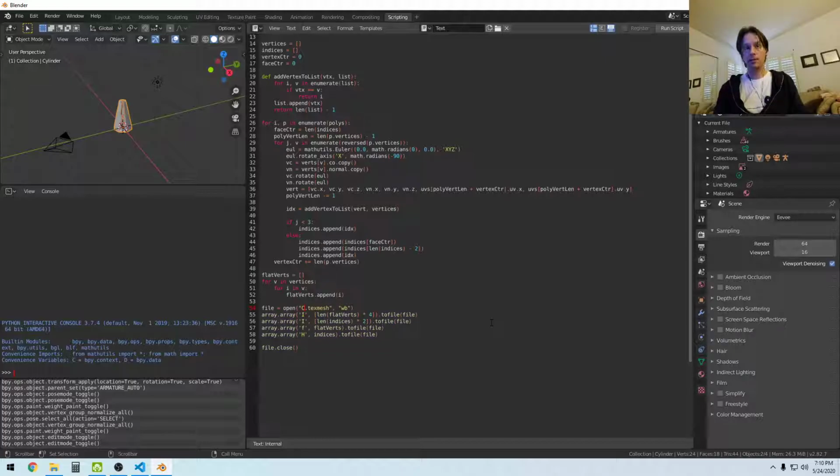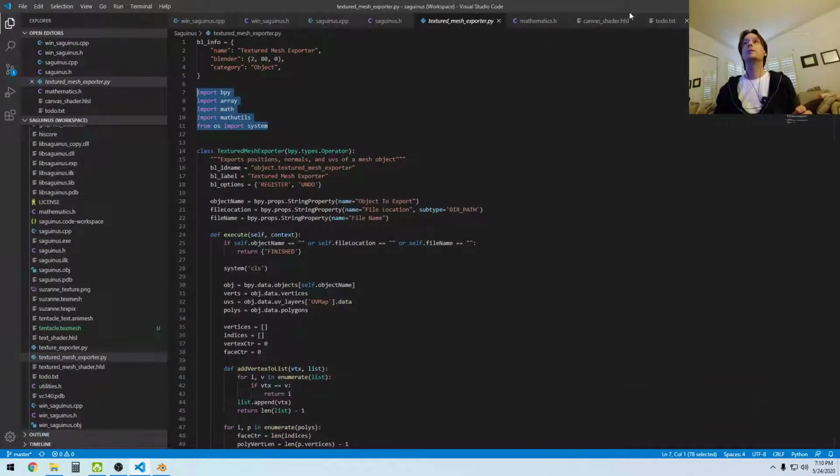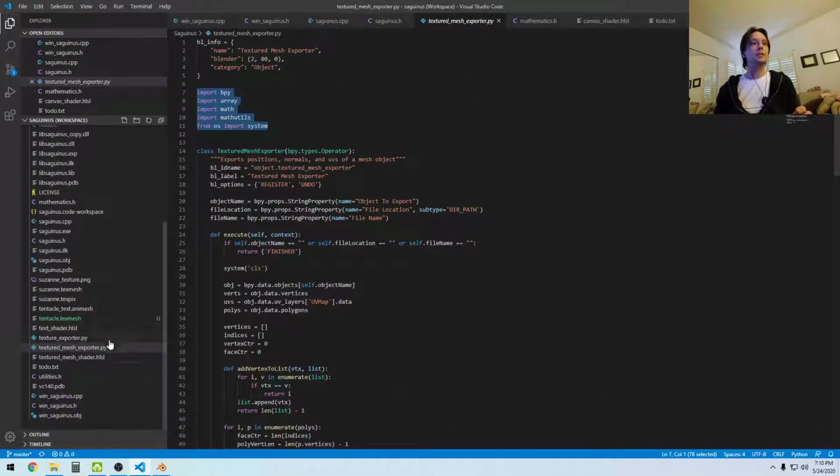And that's C drive, users, me, desktop. And this will be tentacle. Okay, does it run? It did, it ran. Is it in here?